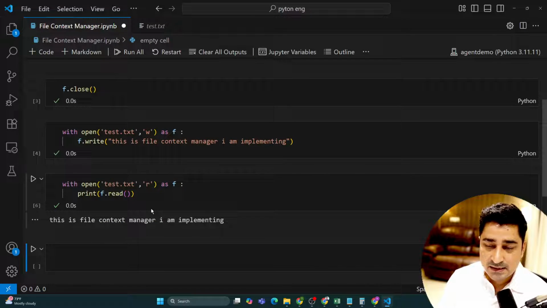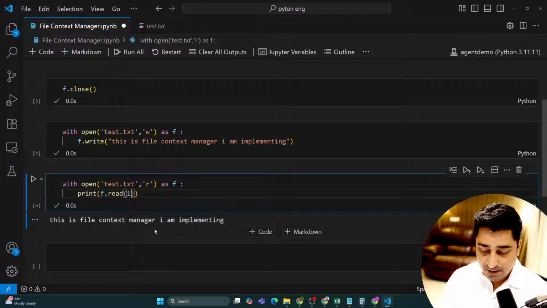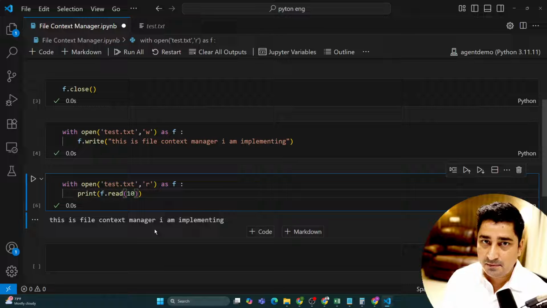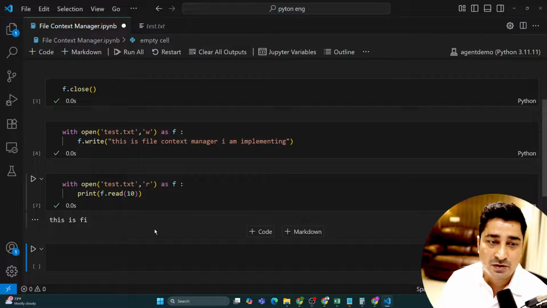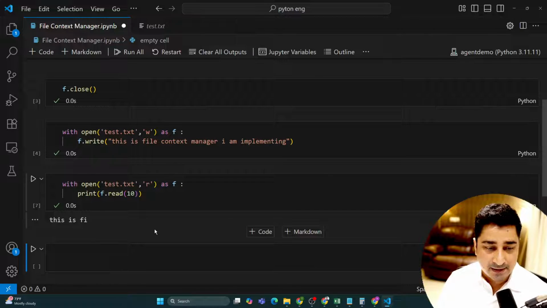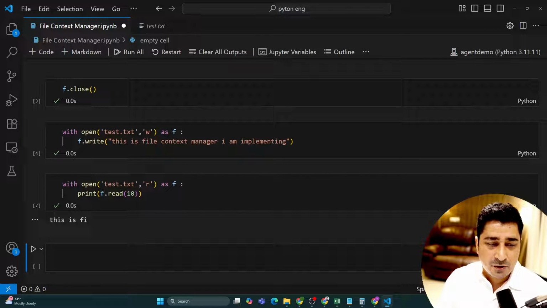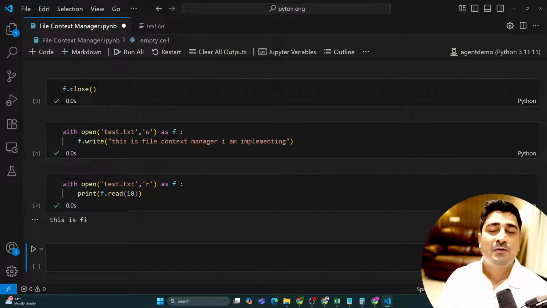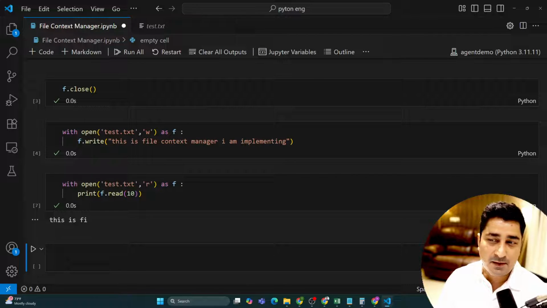I'm able to see the data. I can even call read, but maybe just try to read the first 10 bytes of the data, first 10 characters, just try to read it out. So yes, it is going to work in that particular manner. Simple, right? So I will be able to perform a read operation. I will be able to perform a write operation. I will be able to perform an r+ operation, which is read and write. And I will be able to perform w+, which is write and read operation.